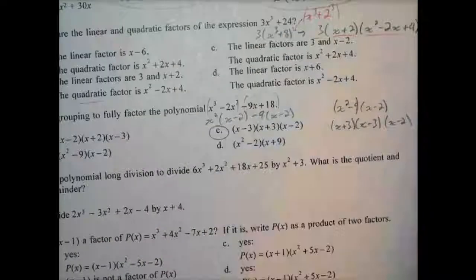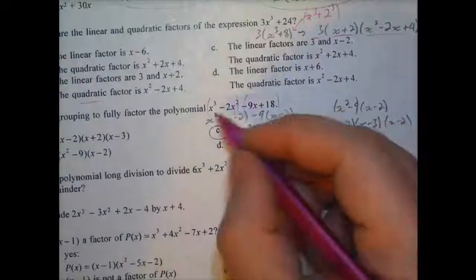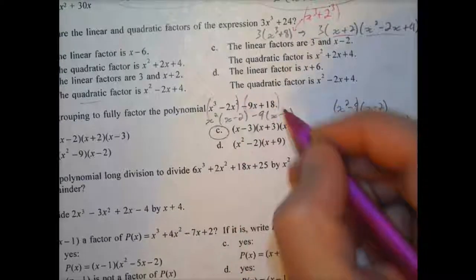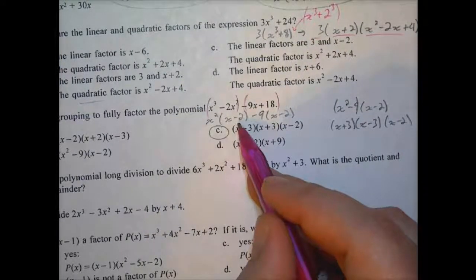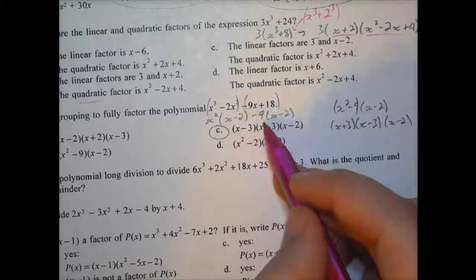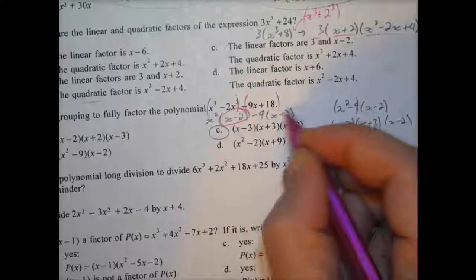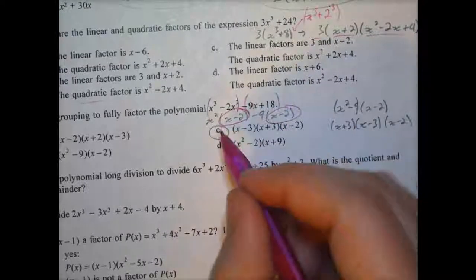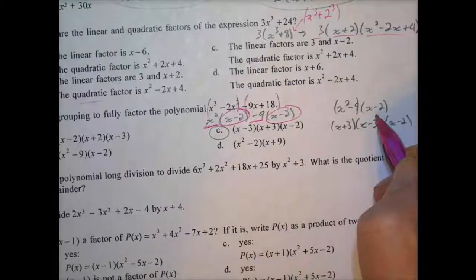Use factoring by grouping to factor this polynomial. So factoring by grouping, again, was looking at just the two terms at a time. So if I factor out an x squared, it leaves me with x minus 2 with those first two terms. And then I can factor out a negative 9, and it also leaves me with x minus 2 in those two terms. So now, since they're both being multiplied by x minus 2, I can factor it out of x squared minus 9. So I have x squared minus 9 times x minus 2.